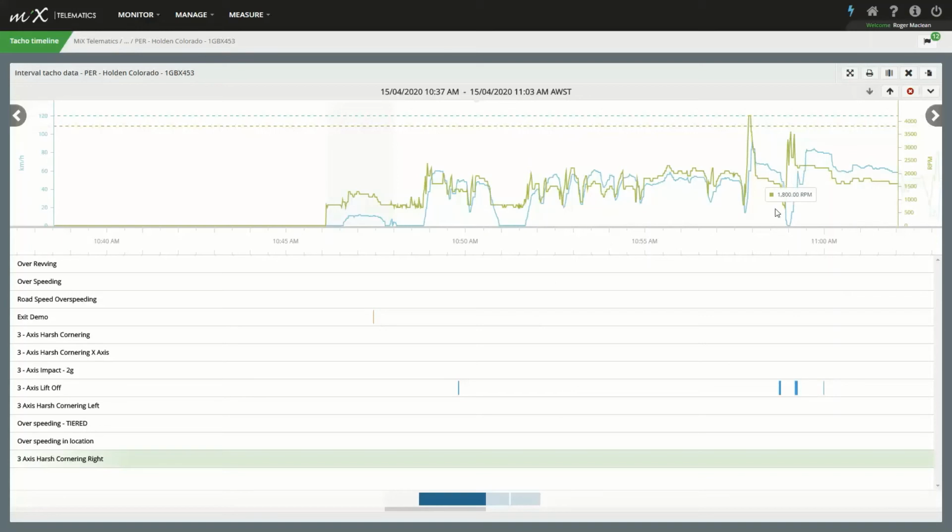From here we'll now load the mobile app and we'll show you the mobile app version.